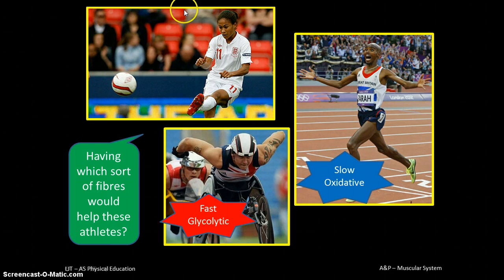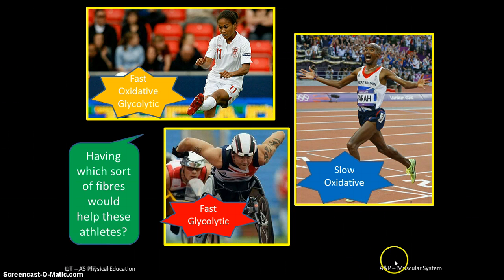And I've got a football player here. Now it's not so much the action of kicking that's important, it's the flexibility that a footballer requires. They're required to sustain contractions for 90 minutes or more, and they're required within that to sprint, to kick, to jump, power activities also. So the muscles of this type of performer wouldn't need to be completely that or completely that, but need to be quite a mix. And I've put this as an example of fast oxidative glycolytic fibres. These, as you might tell, combine some of the properties of these two extreme types of fibres, but we'll look at that in more detail.